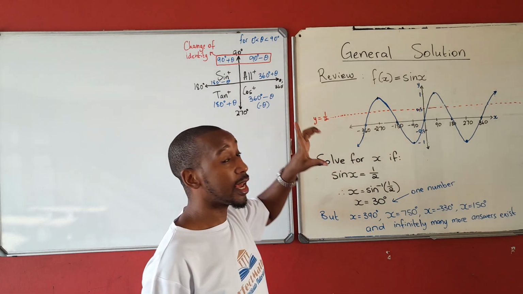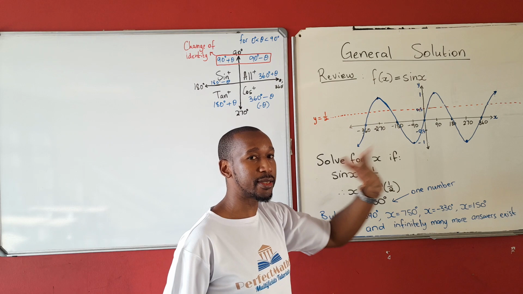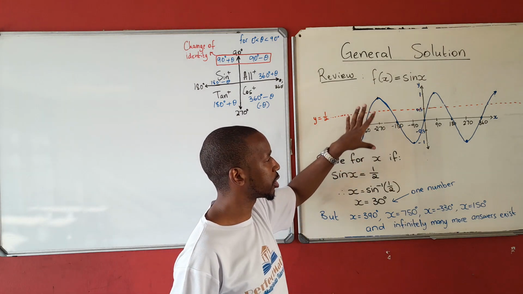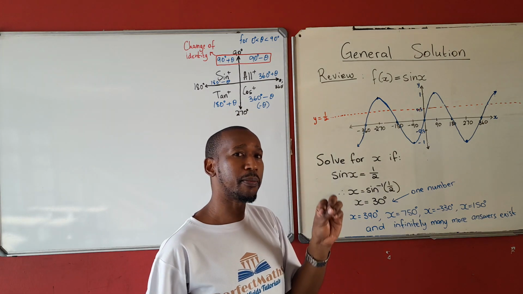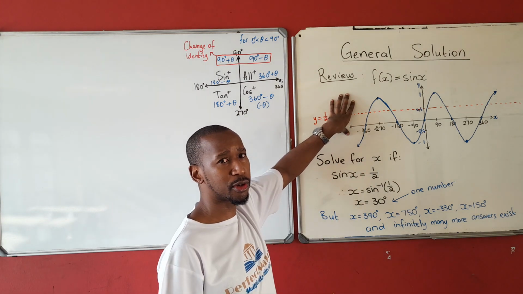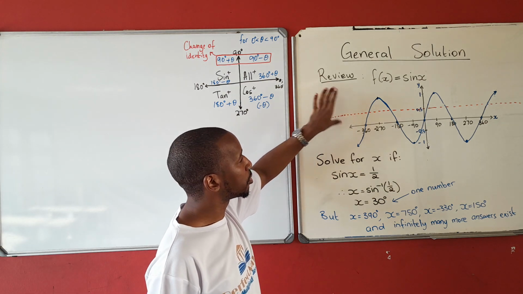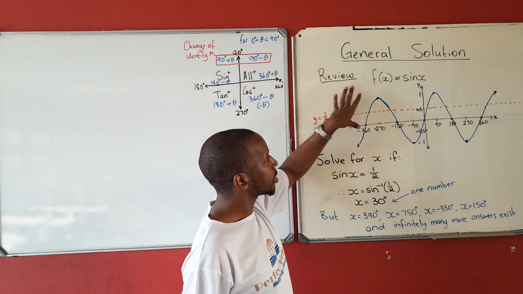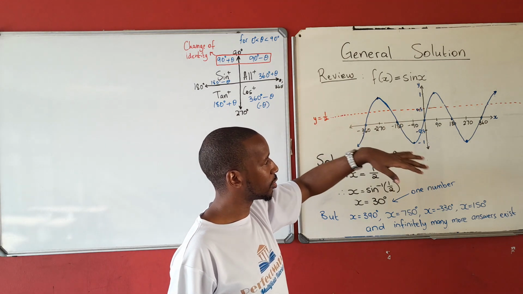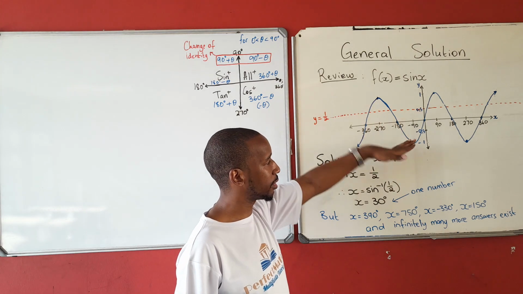For grade 10, we were expected to know how to sketch the basic trigonometric graphs, with a bit of shifting here and there and amplitude changes. But we are going to start with the basic sine graph. It's done as an example. It could have been done as a cos graph, tan graph, or any other graph that we've done in trigonometry. In sketching the sine graph, of course, you can use your calculator to check the key values of the function, but generally this is the shape that you should be having, which is wavy.